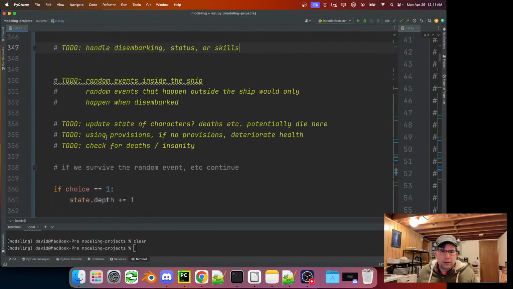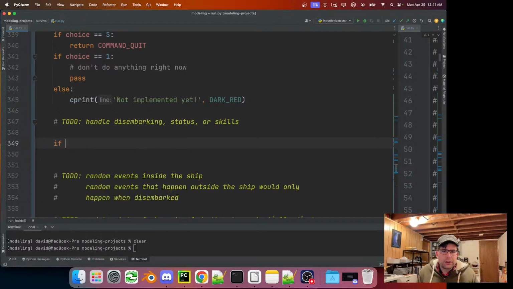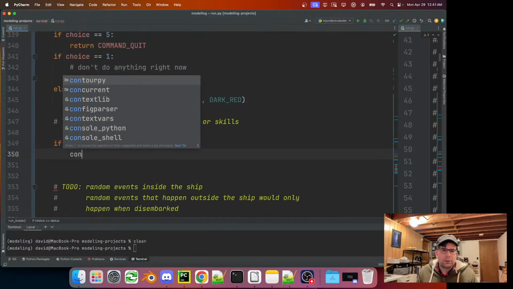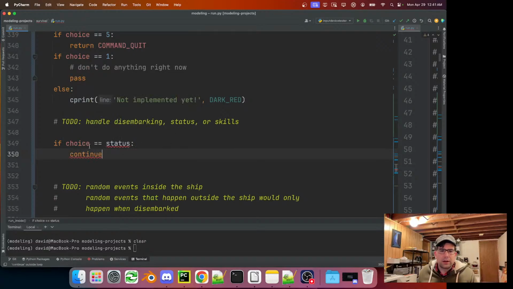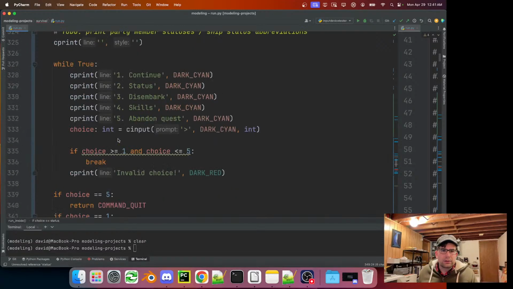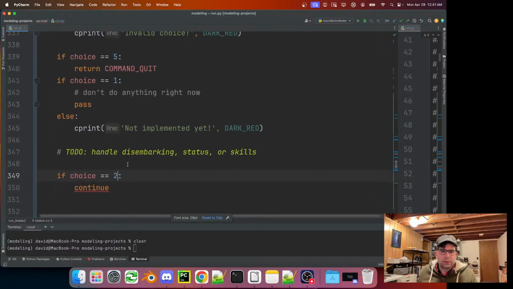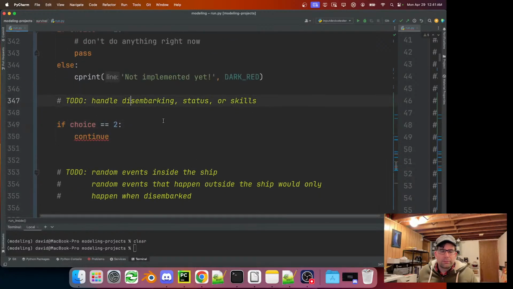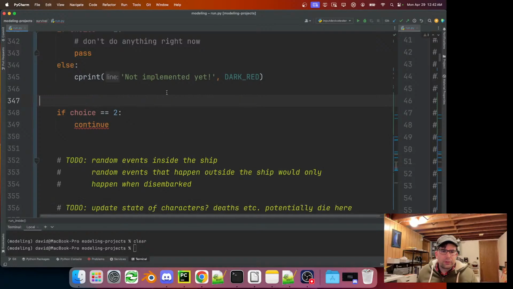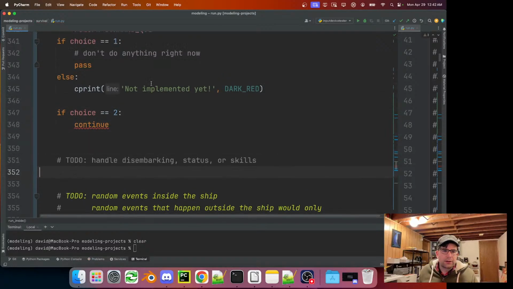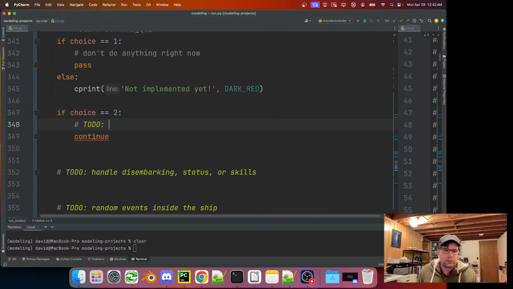So here, if we only did status, then we can just continue right away and we don't have to worry about handling other events, right? So if choice equals 2, do view status and then continue. So then we're doing disembarking or skills.